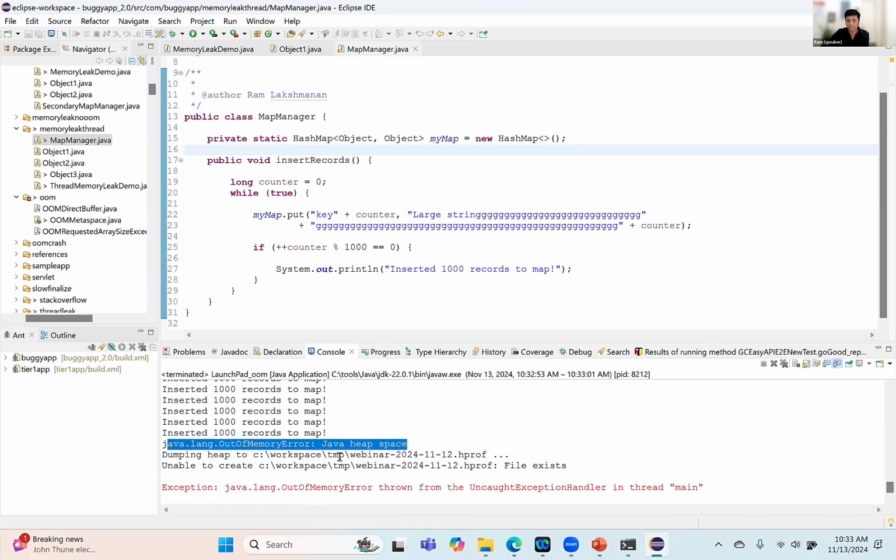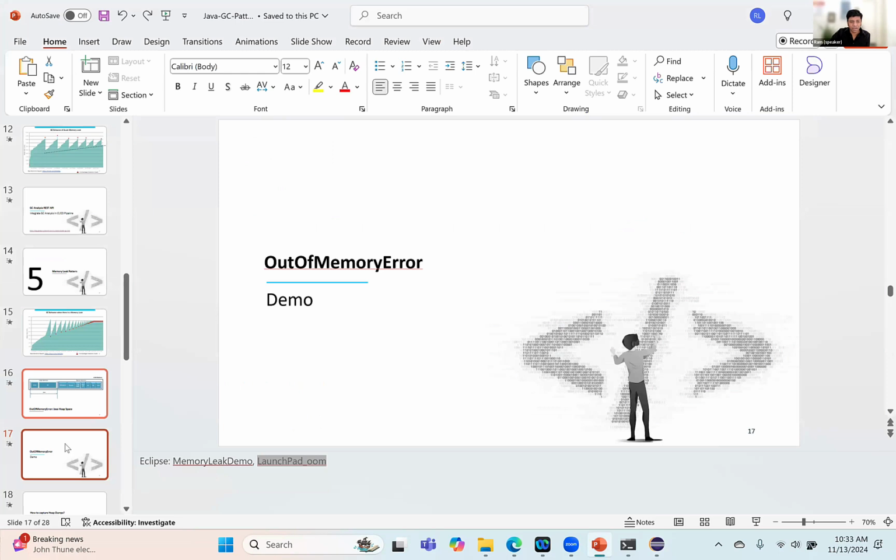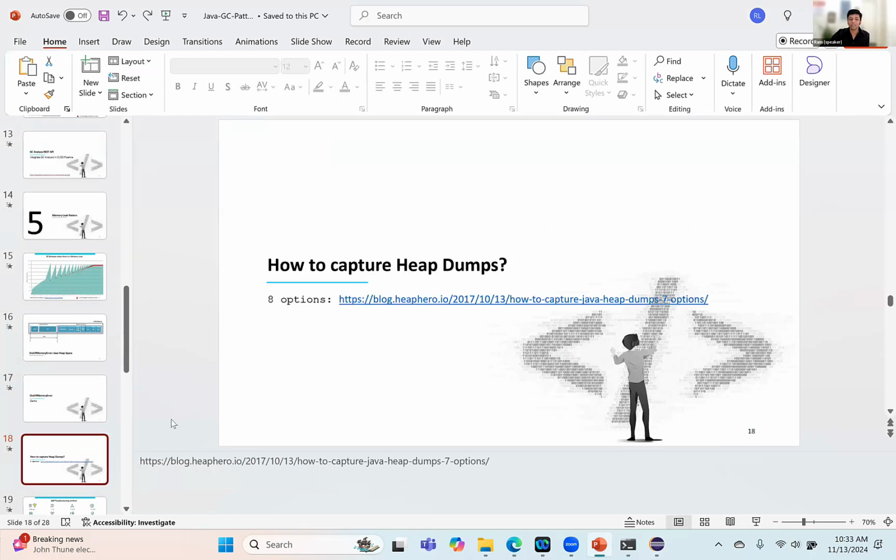When you confront this out of memory error, how do you debug this problem, right? Friends, the best way to debug out of memory error heap space, you want to capture a heap dump. Or not the best way, it's the only way. You need to capture a heap dump from your application, from your JVM. So what is a heap dump? Heap dump is nothing but a snapshot or a photograph of your objects in memory. It's going to take a photograph of all the objects in memory, and then write it to the disk. It's going to be a very huge file. It's a binary file.